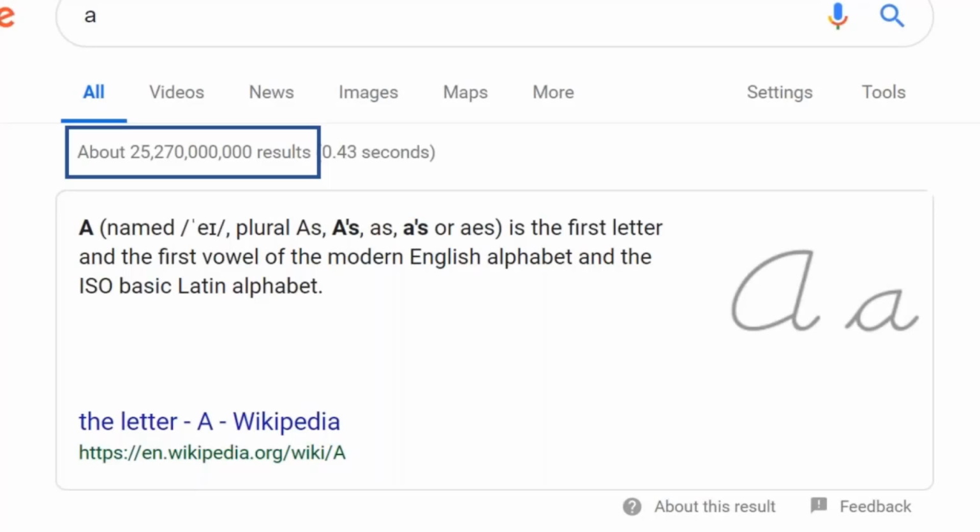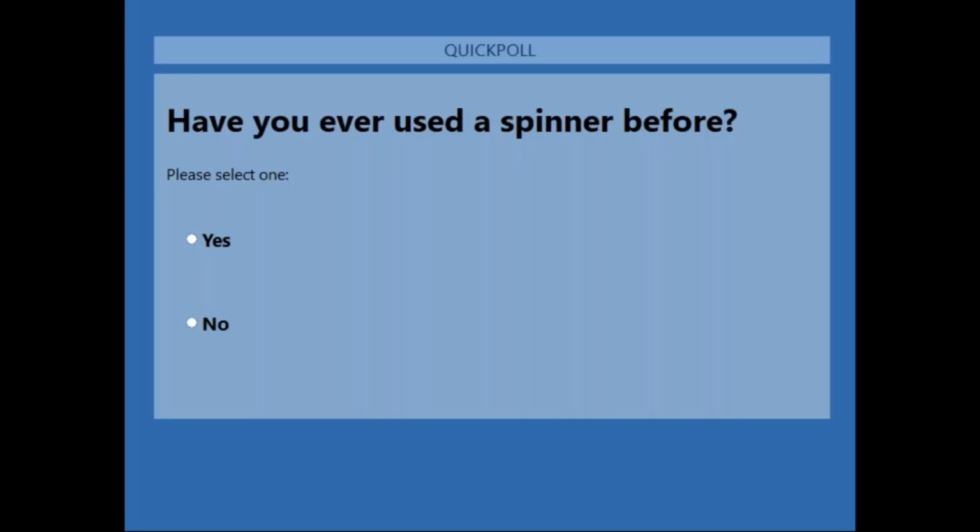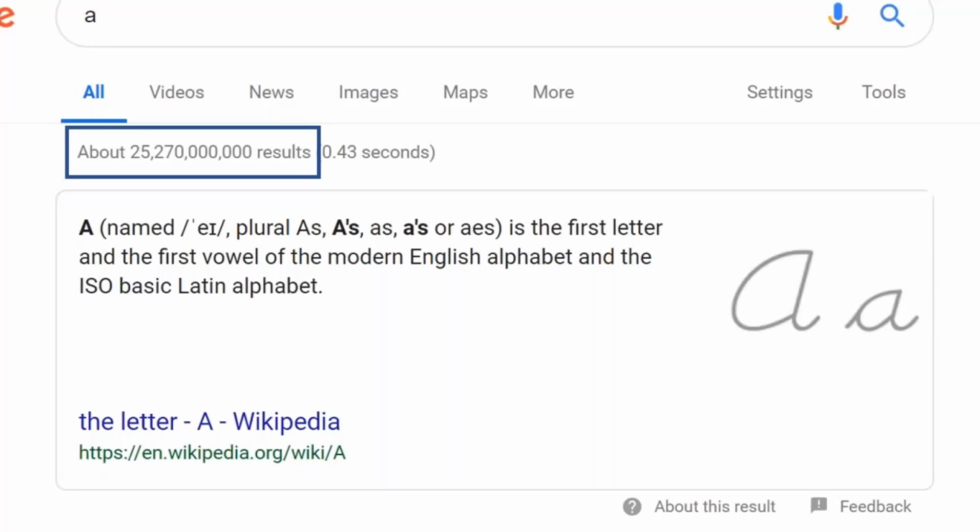So I'm going to launch a little survey here. How many have actually used a spinner before? I would like to know, just so I can tailor what we say, because if nobody's used it, then I'll explain more about it. If you've all used one, you'll know the fundamentals. At the moment, I'm seeing 75% have used one, which is excellent, and 25% haven't. I'll do a couple more seconds because about half of you have voted. It's very steady at 75%, 25%. Yeah, that's cool. So I'll close that down now. Excellent. 75% of you have used a spinner, 25% haven't.